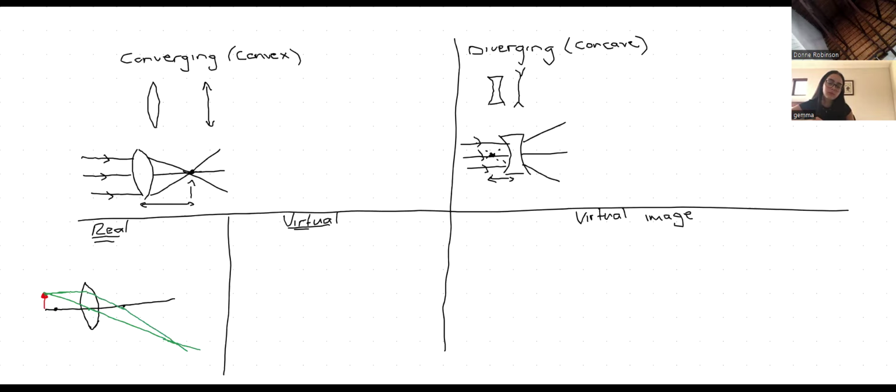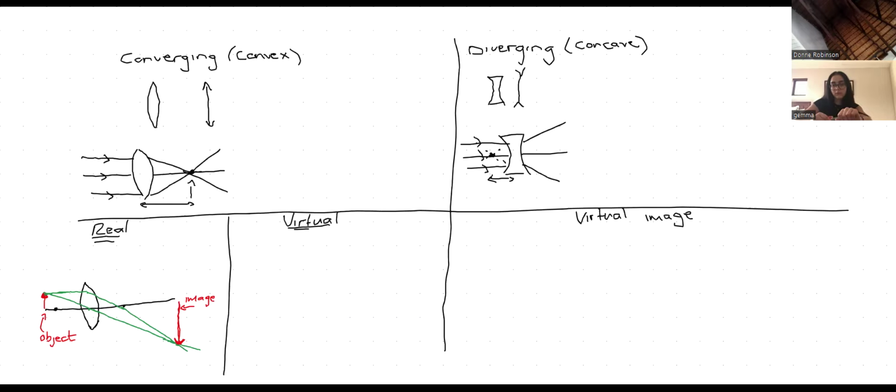There where they meet, we can then draw a distance from that point all the way back to our normal. And that is going to be our image. So if this is our object, then this is our image. Now you can see with this real image, firstly, it is produced on the underside, meaning that it's upside down. You can see in what direction my arrow is showing. It's upside down. It's also larger, and it is real for that reason.